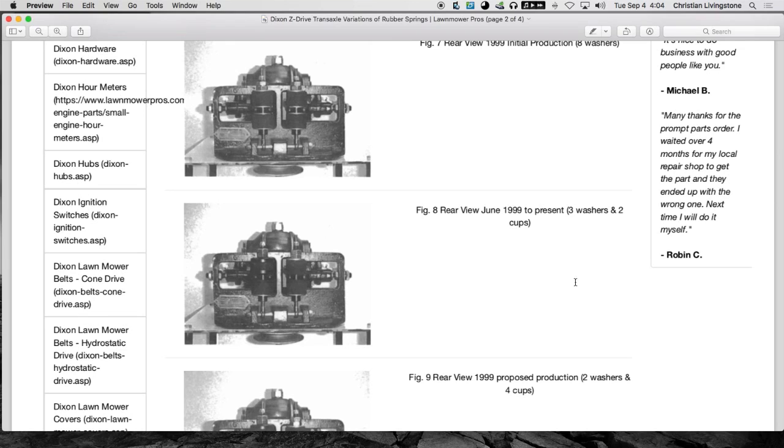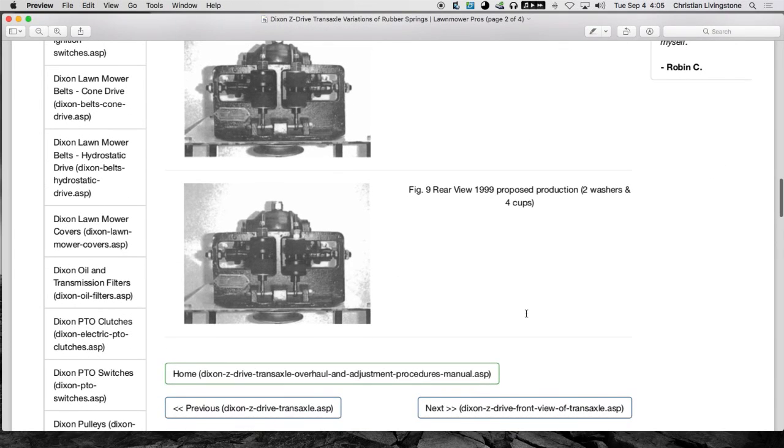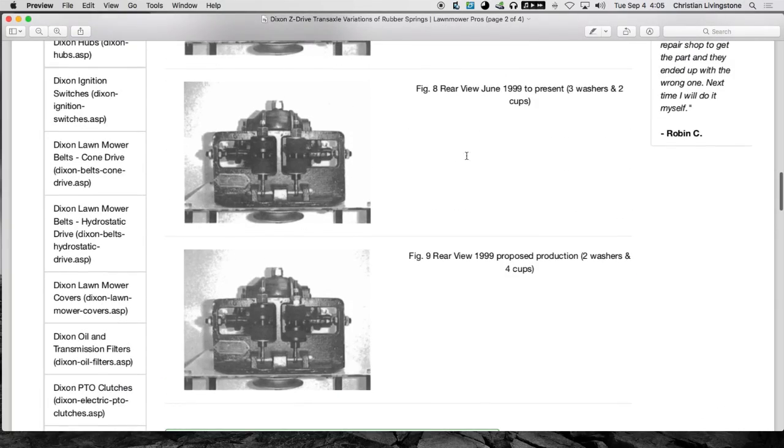And here, this is an odd one. You notice how they have the metal cups on the left side only, and not down below here. 3 washers and two cups. So one, two, three, and then you got the two cups there. But then later they go on to put the two cups on the upper left and then the lower right. That is, the disc cup touches down from underneath on this side, and on the left side it's on top. So that follows. It's just interesting how they've changed this bushing.